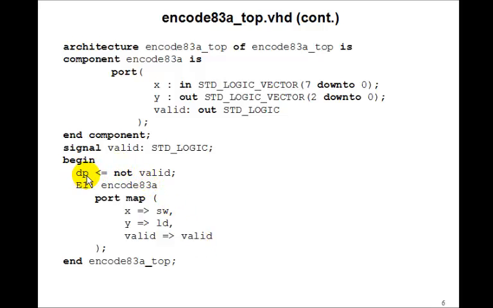Notice the DIP switch is not valid, so when valid is 0, the decimal point is 1, and it will turn it on. So you can try this top-level design, download it to your FPGA board, and when you turn on any one of the switches, the corresponding number should show up on the rightmost LEDs.